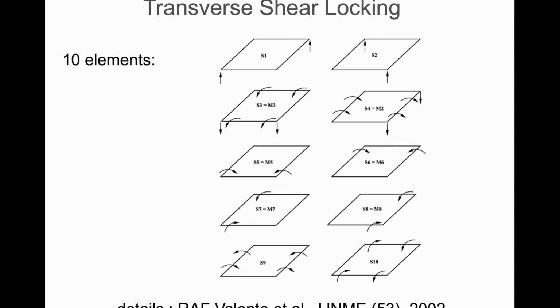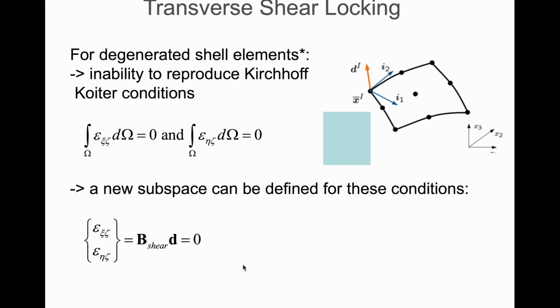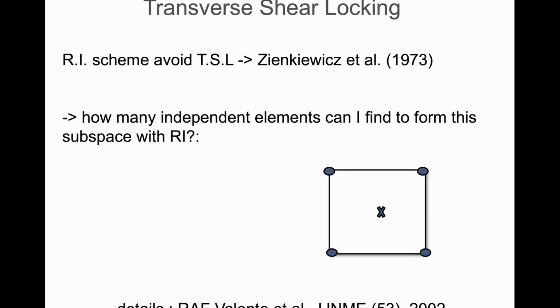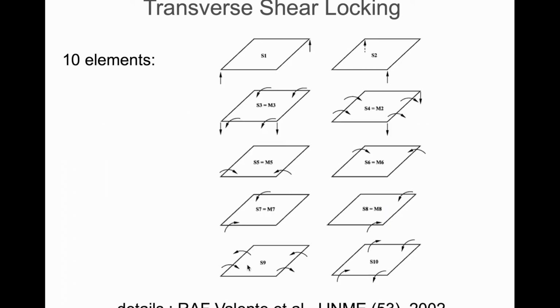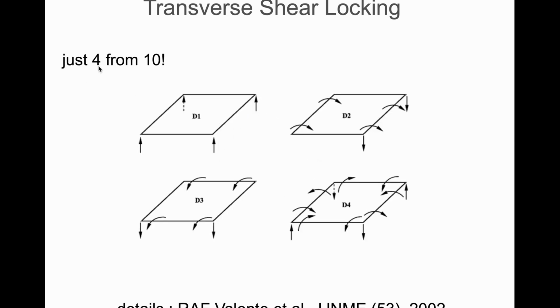So he was able to find 10 different deformation patterns that would fulfill this condition we defined right here on the first slide. Okay, 10. So if you remember, volumetric locking was 23, here it's 10. Not easy to visualize because it involves rotations, not only translations. Anyway, just to let you know that if you use the full integration on this element instead of reduced, only 4 from the 10 are defined.